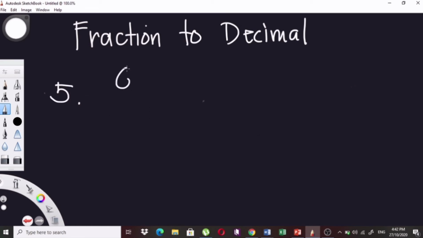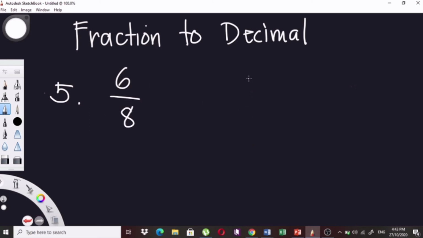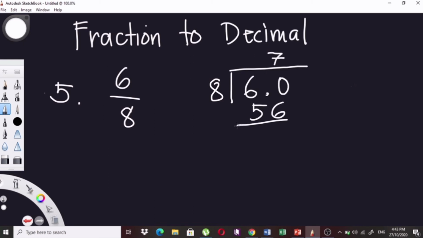Okay, number 5. 6 over 8. So, that means 6 ang ating dividend at yung 8 ang ating divisor. Mas malaki ulit yung divisor kesa sa dividend. So, mag-add tayo ng 0. So, parang naging 60 siya, no? Disregard lang muna natin yung decimal. So, 60 divided by 8. Ilang 8 ang mabubuo sa 60? So, we have 7. So, 7 times 8, we have 56.